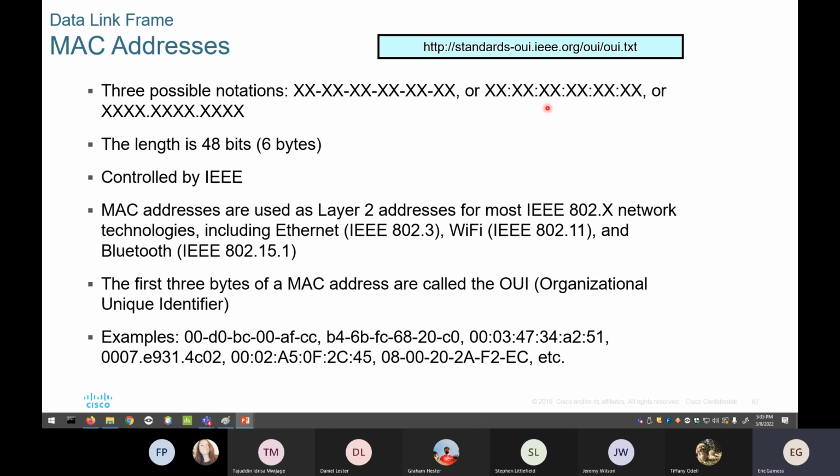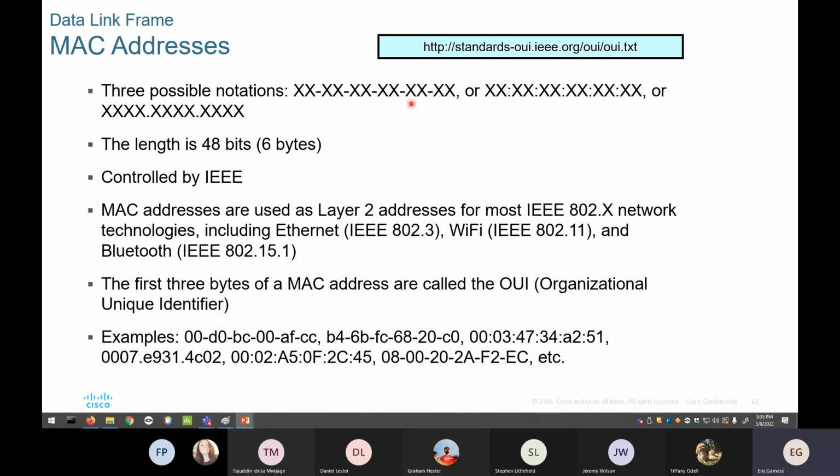Other manufacturers, for example, use the colon to separate each byte. And others, like Cisco, use the dot. And instead of separating 1 byte at a time, the dot separates a group of 2 bytes. So this is the way that Cisco represents the MAC address, and those are other manufacturers.